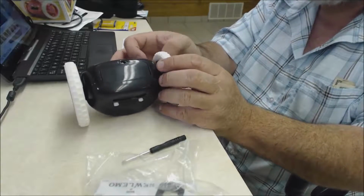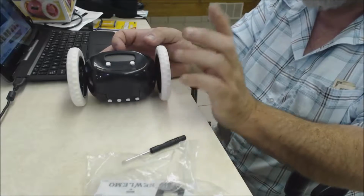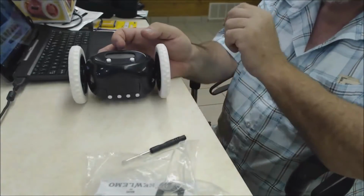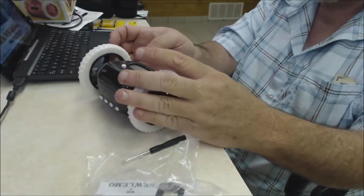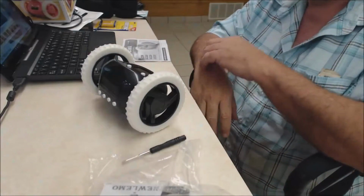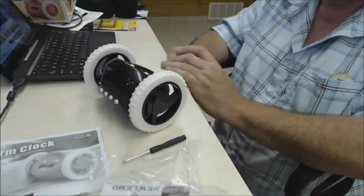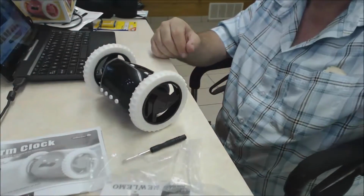There are no batteries included with this, but it does take four AAA batteries. So if you decide that you want to order one of these, please go ahead and get yourself some batteries ahead of time. That way you have them available to you before your product arrives.